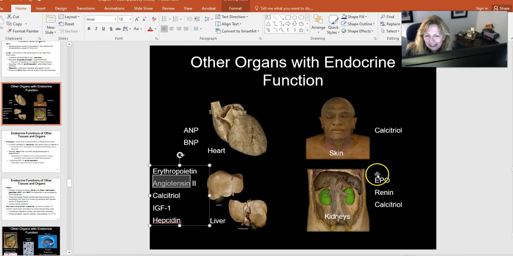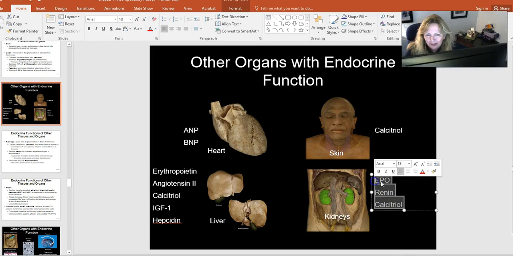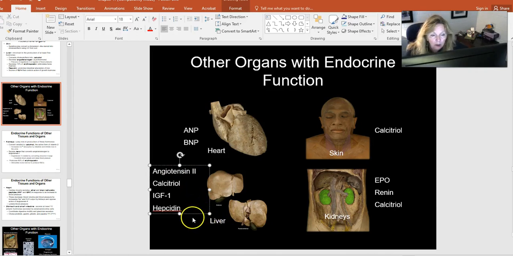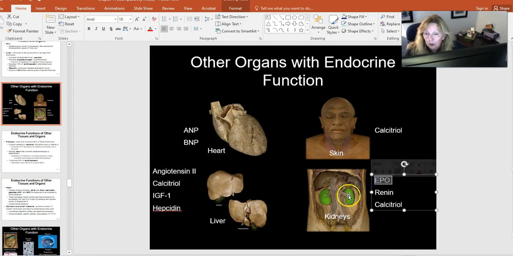So these three from the kidneys, make sure you have the basics of those. As I said, calcitriol is going to target the skin for vitamin D formation. Now, from the liver, I know it says erythropoietin here, but I actually would love to delete that, and I think I will. There you go. I didn't know it would let me edit it. I don't want you to think of erythropoietin from the liver. 85% of our erythropoietin comes from the kidneys. So it's the kidneys that play the major role for erythropoietin.